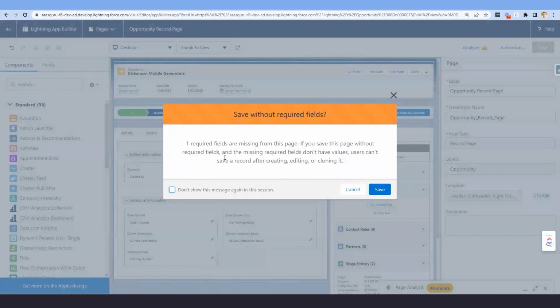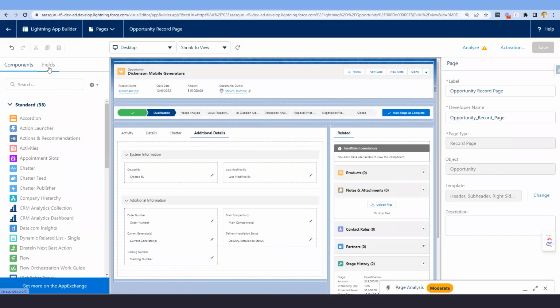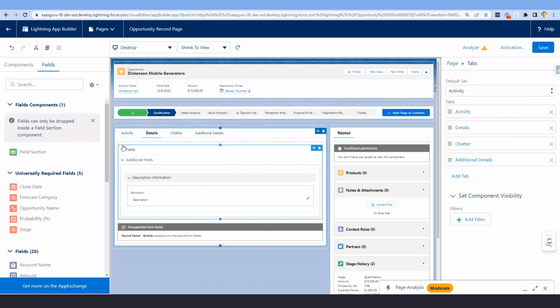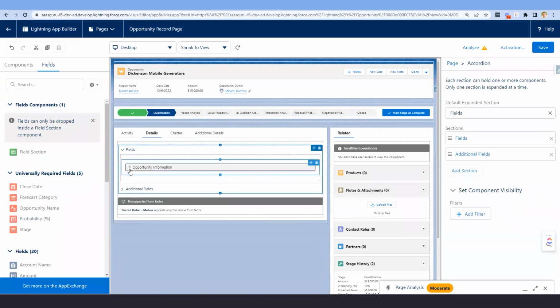Okay, so this is saying, when we're trying to save, that there's a required field missing on the page layout. So from here, what we can do, I'll save it anyway, is in the fields, you see we've got this universally required field section. And just because I've done this so many times, I know that what's missing is the forecast category.